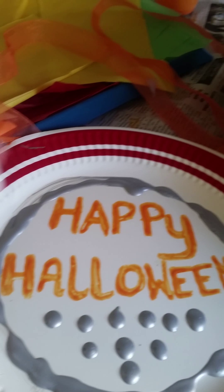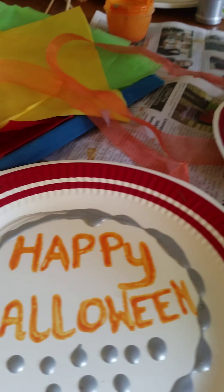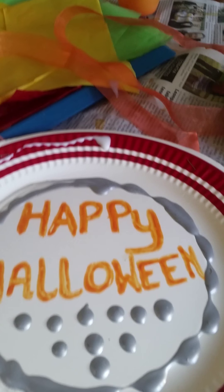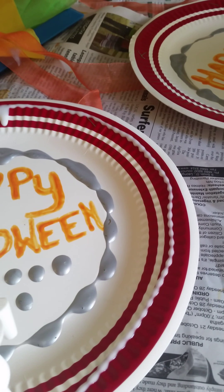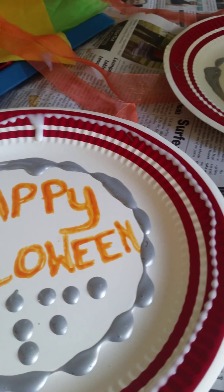Now what we're going to do is we're just going to get some Kids Craft glue and you're just going to drizzle a little bit of glue right around the edge of the plate. It doesn't matter if it gets on the staple — that's okay. We just need a bit of glue to stick our tissue paper. Don't put too much because it drips.